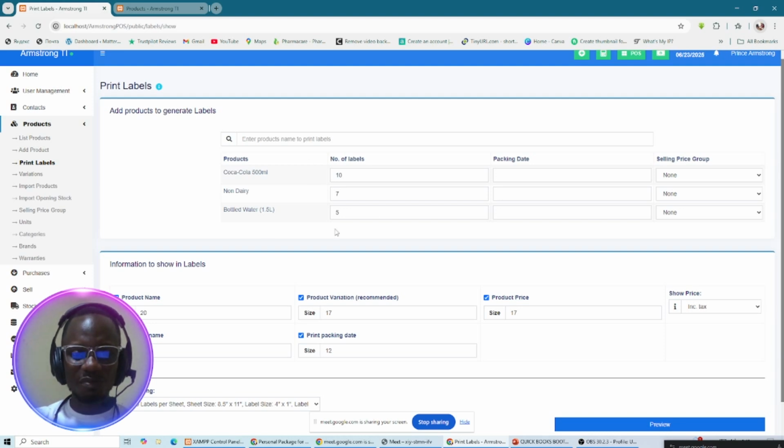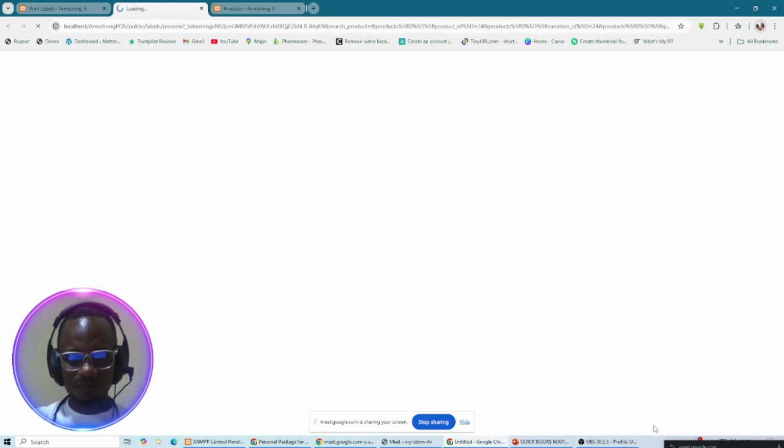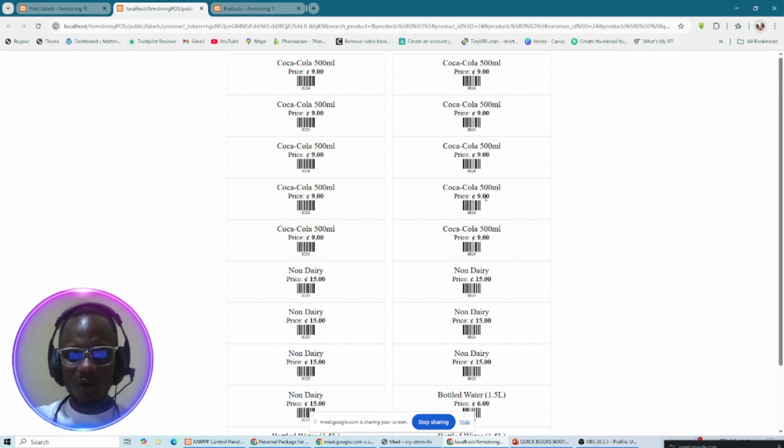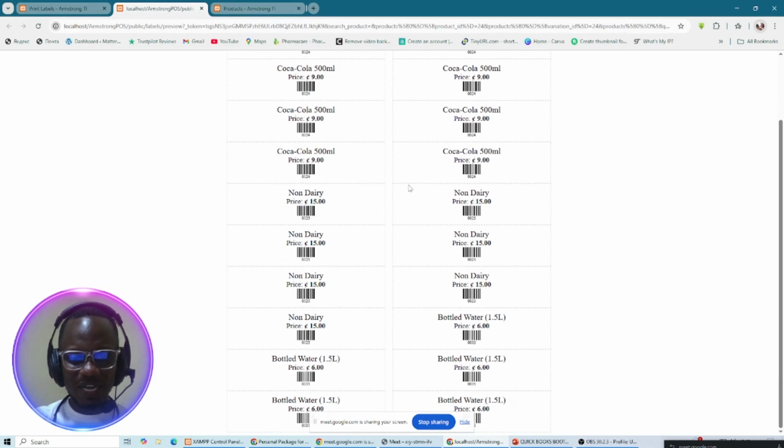After I selected 3 products, I'll go ahead and click on preview. When I click on preview, it's going to show all the products. You can see I have Coke, followed by non-dairy, followed by bottled water, and I can print that and then paste it on my items. So basically that is just that.